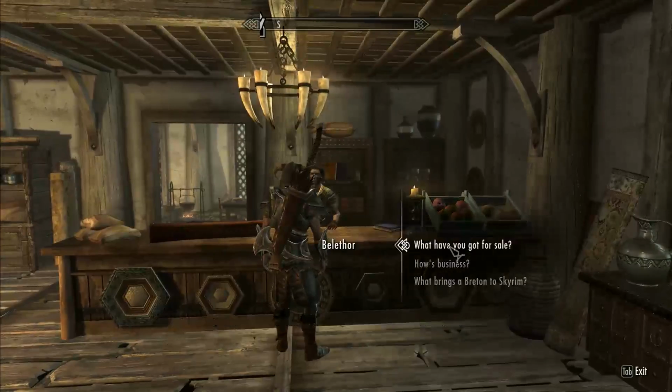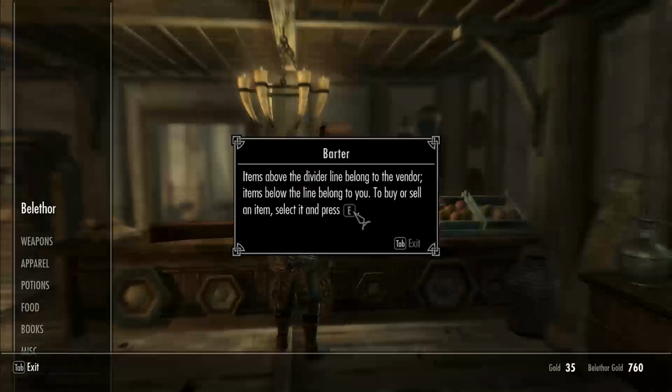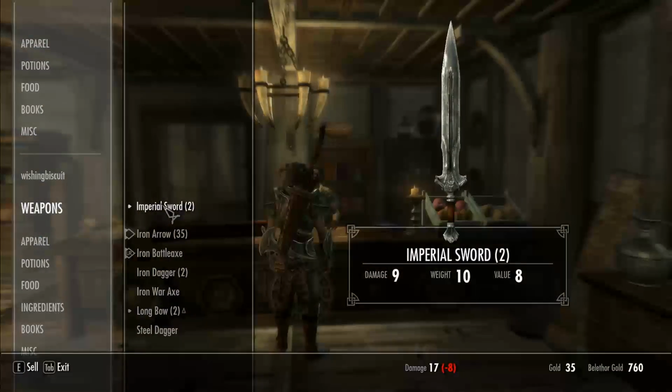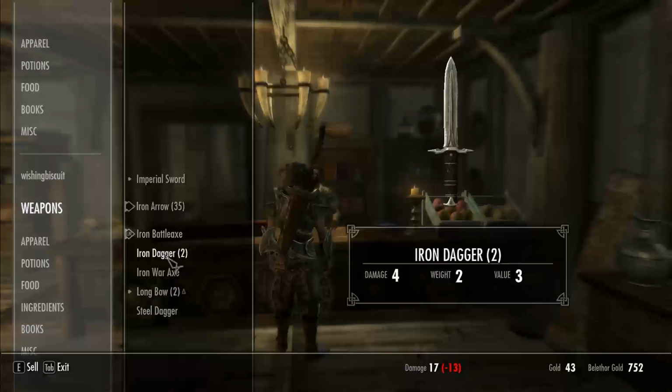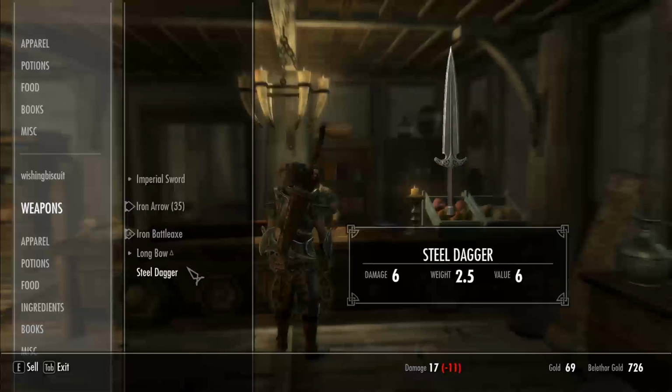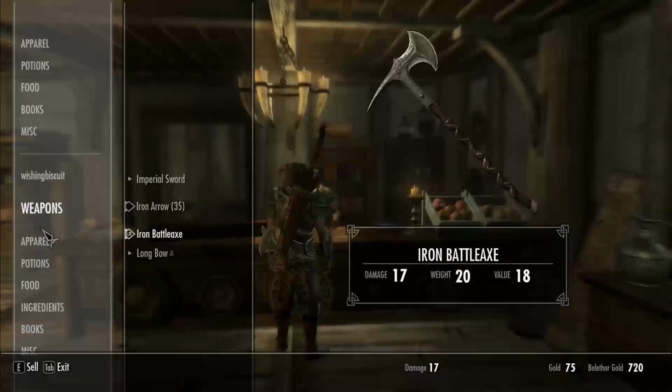Okay, so what have you got? You know, actually, I'd like to sell you some stuff. So how much would you pay me? So you have 760 gold. Let me sell you one of those. We'll sell you my daggers, because I'll probably never use the iron daggers. My war axe you can have, one of my longbows, and my steel dagger you can have.